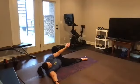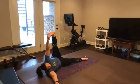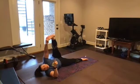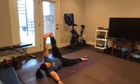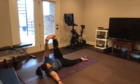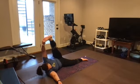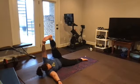Good, now stay on your side, but switch from your right hand grabbing your left foot to your left hand grabbing your left foot and push your heel straight up. Now keep yourself on your side by pushing your left hip. That's your top hip. Push it forward. Try not to roll to your shoulder blades in the back. Switch your grip if you need to. If you can get your legs straight, that's going to be better.